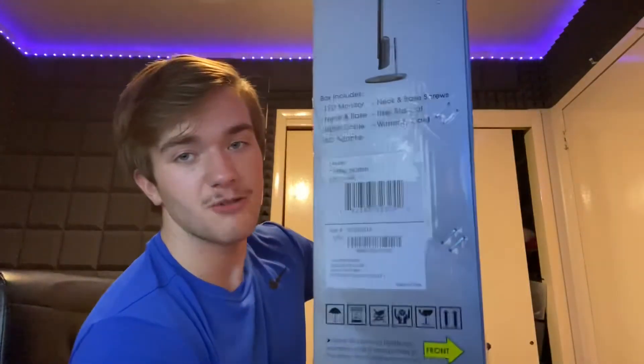It tells you exactly what's in the box on the side, so I will read that off. It's an LED monitor — if you didn't know, that is what makes it look amazing. Because it's LED, it's not the old-fashioned technology they put in older TVs. And it comes with a neck and brace. It does come with one HDMI cable, which is sweet. It has an AC adapter in case you're using an older computer and need to hook it up. And it comes with the screws and the manual.